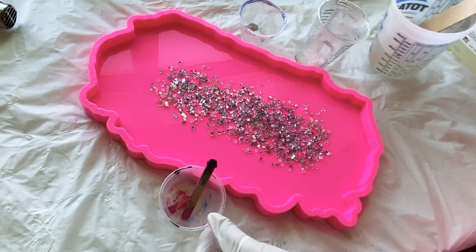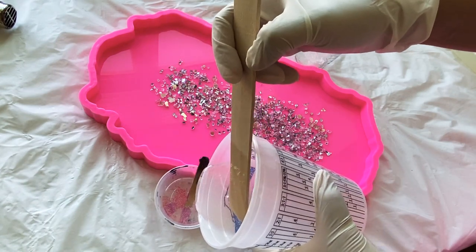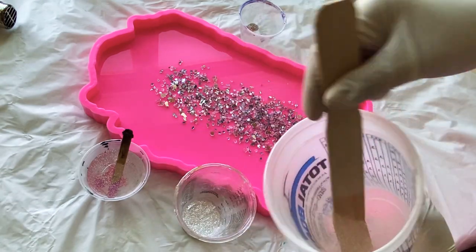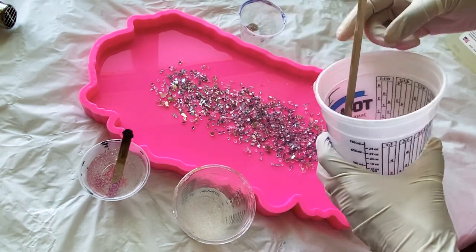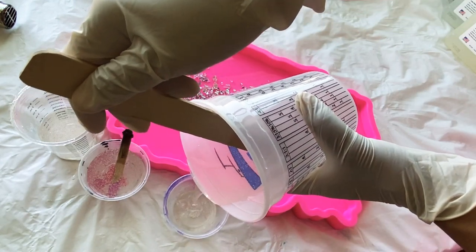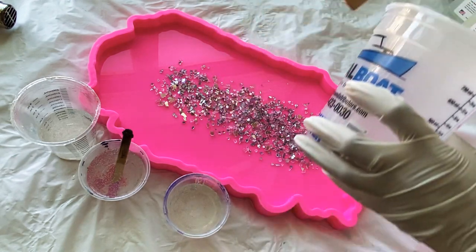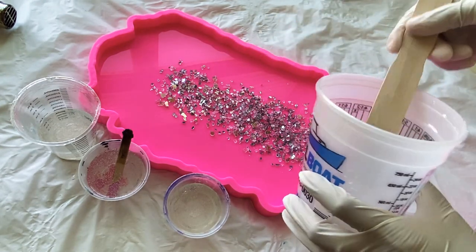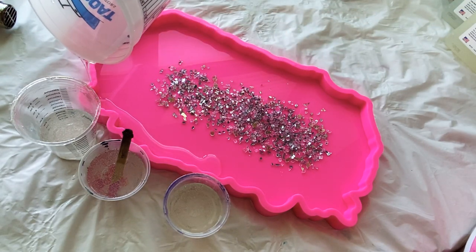Now let us pour the epoxy into these. So that's my pink, that's my icicle, and that would be the pearl white. Alright. Also, I'm going to be just putting some epoxy clear layer into this mold now. So I am starting from the edges.